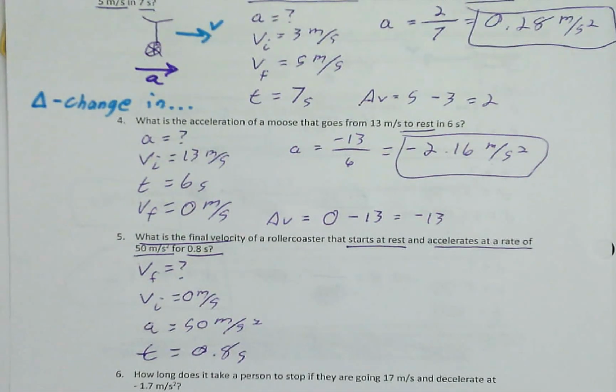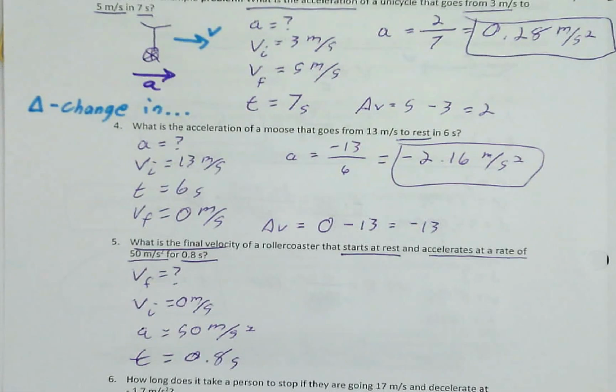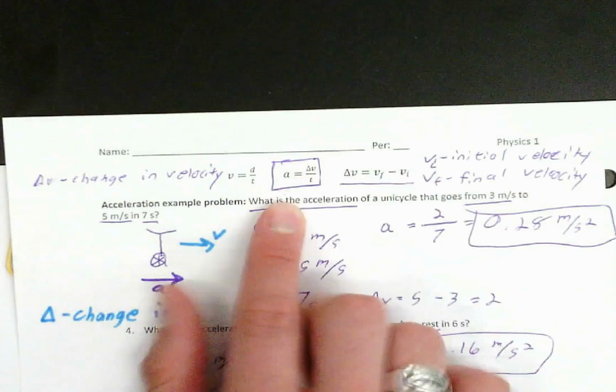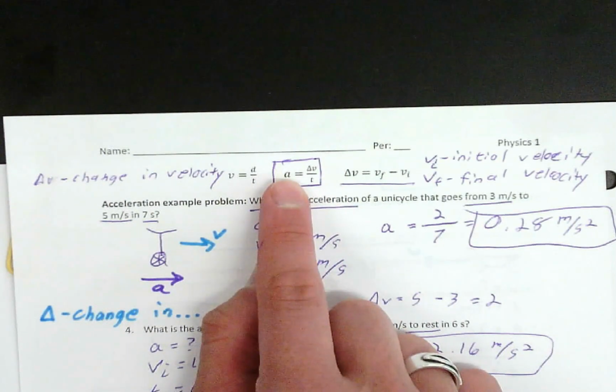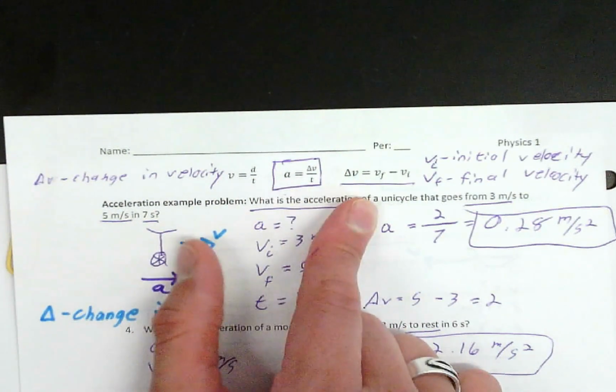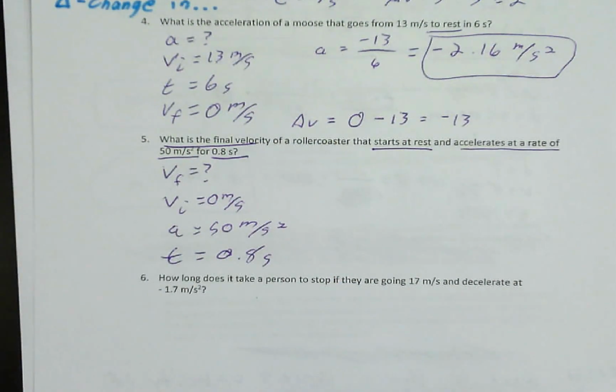All right, had a great question asked. Do I need to square the 50? If it's 50 meters per second squared, do I need to square the 50? And the answer is no. And the reason is, the meters per second squared is a unit. It's not an equation. It's just a unit. It's not part of the equation. Now, if the equation was a squared equals delta V over t, then yes, you would square the acceleration. But the equation does not have a square, so just because the unit does, doesn't mean you do a square or a square root or anything like that.